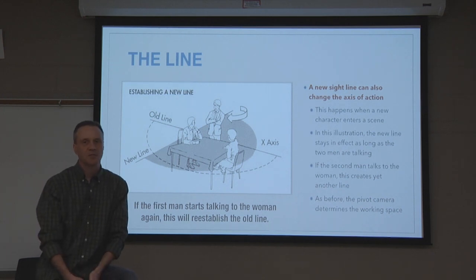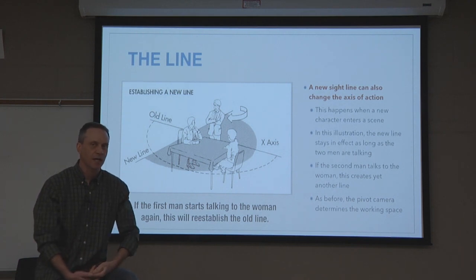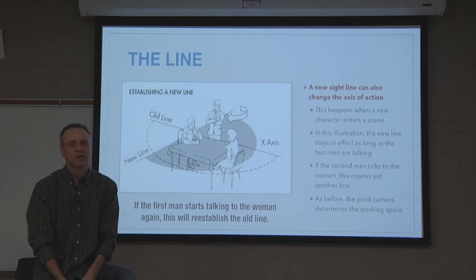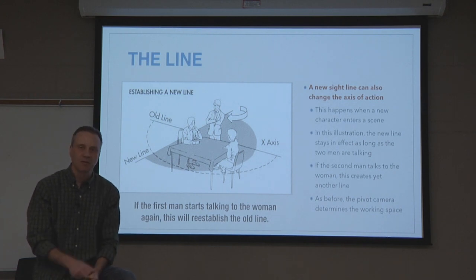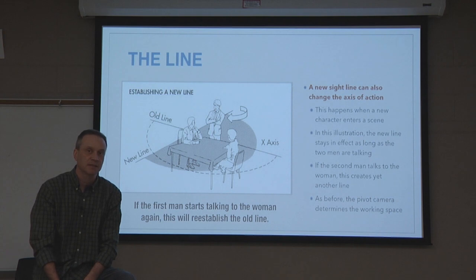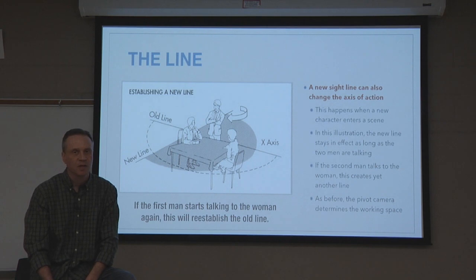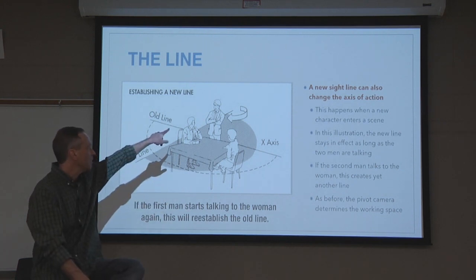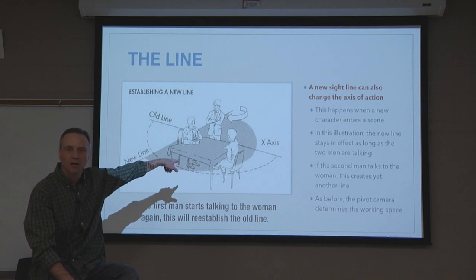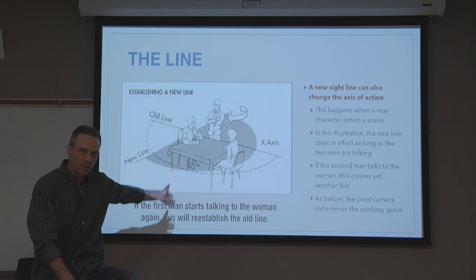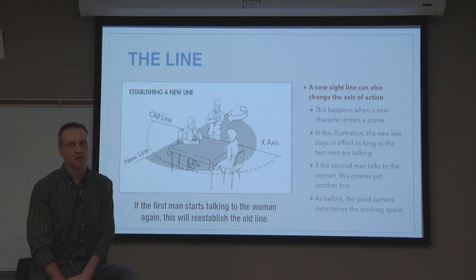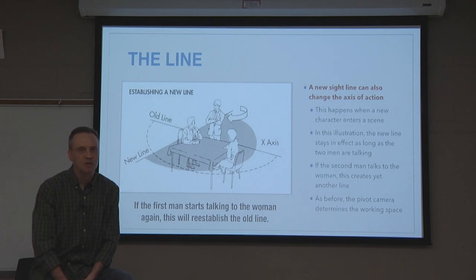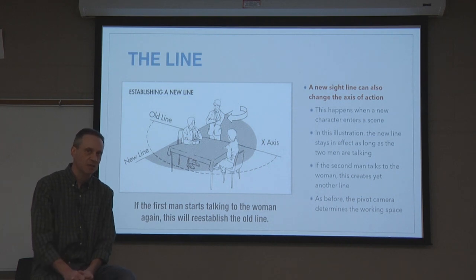The problem is whenever you're filming, you're not always filming things in order, right? So what you need to do is really plan for all these screen direction changes that are going to take place. Because if you're just trying to make this up as you go on the fly, you're going to get confused in a hurry. Where's the camera need to be when he's talking to him, talking to her? And it might even change depending on where that pivot camera was for the edit that you're making. So that's where things like camera diagrams and schematics are very useful for complex scenes to make sure that we're going to maintain screen direction throughout the scene.